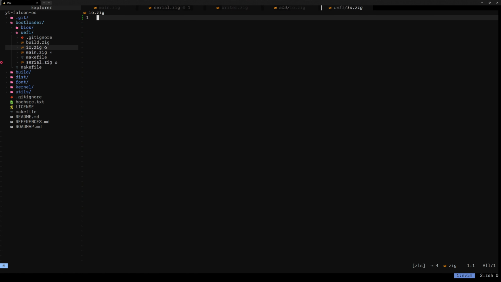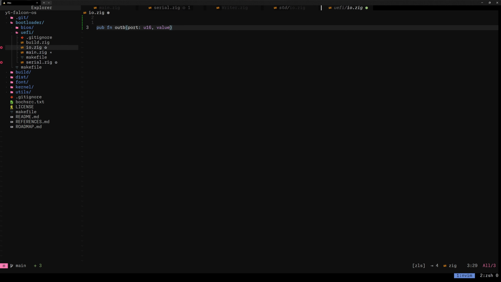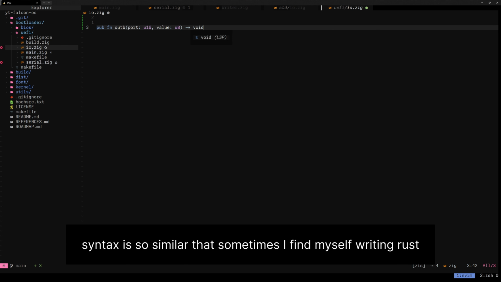And in this io.zig, I'm going to create a public function which I'll call outByte. And this will take a port which is U16, and it will take a value, which is a U8, and this is going to return void.